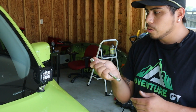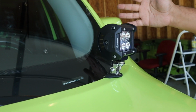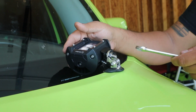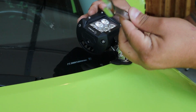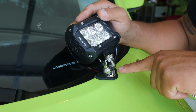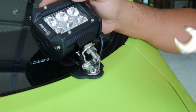Alright guys, so I'm going to show you what I did here. As you can see, the pod light's already on there, and I'm going to walk through the steps of what I just did. So besides the mounting bracket, down here I'm going to turn this. You can see I added the provided nut that came with the light itself onto the mounting bracket. It just takes the 13mm, and what I'd added to make things a little easier, this bolt was actually hitting a little bit on the bottom here, which is fine.